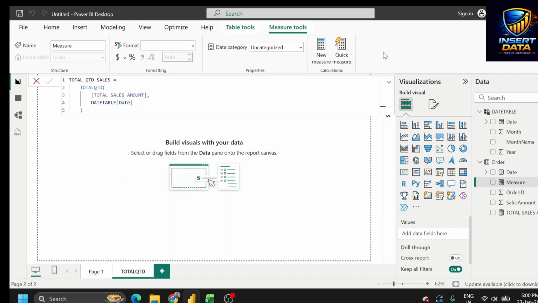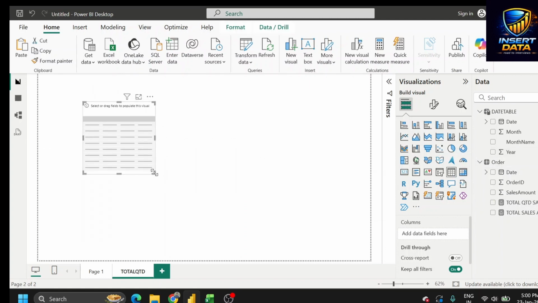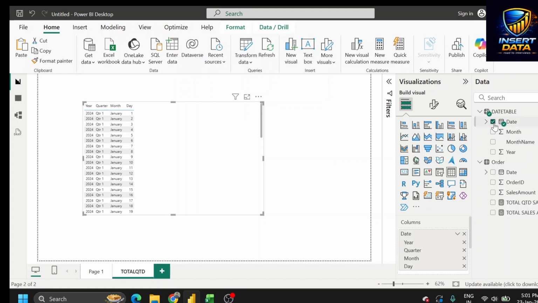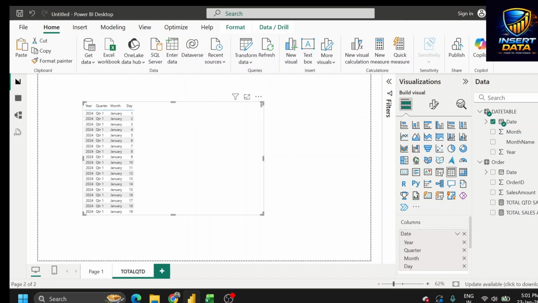So what I'll do now is I'll just insert one table here, and I'll drag the date here. See, all Q1 is coming, right? Now I'll drag, let's say, total sales amount.